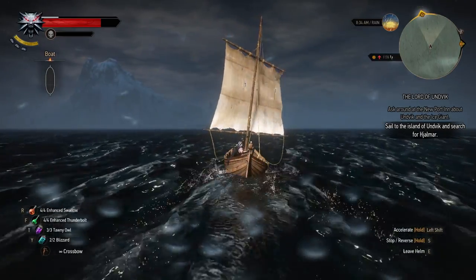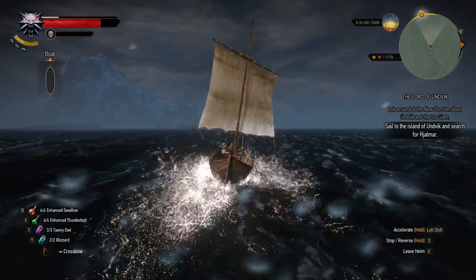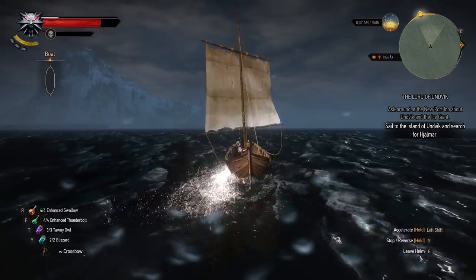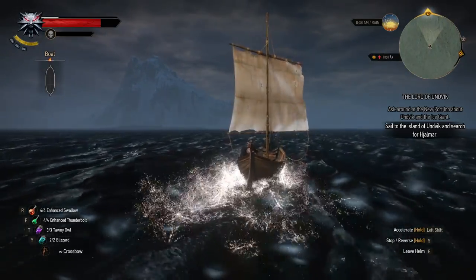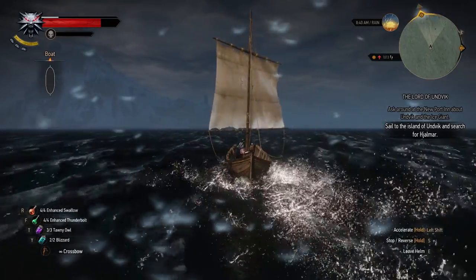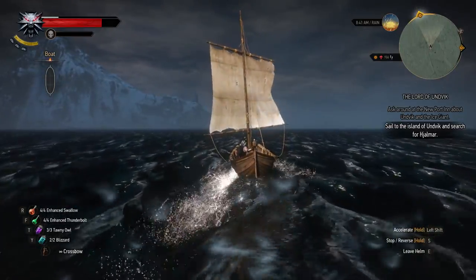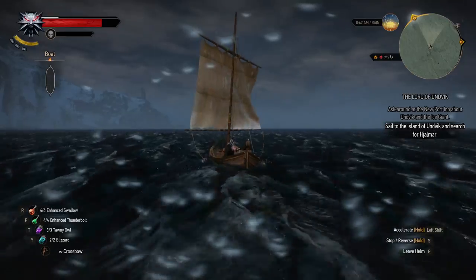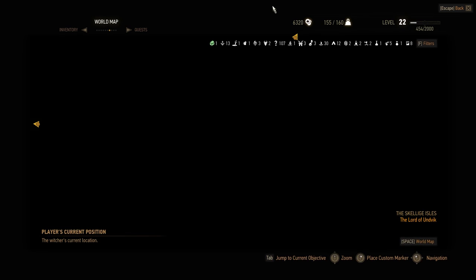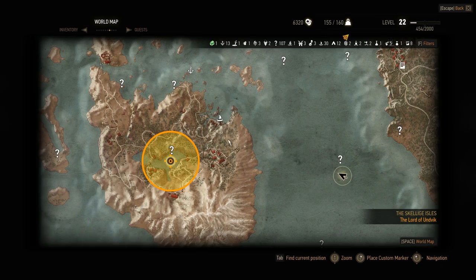This boat ride could be really boring if it wasn't so beautiful, just to stare at everything. Just the sea and the way the wind ripples in the sails and everything. It's mesmerizing. Also, it looks like there's some strange rendering error around the shoreline. Looks like it's going away as I get closer, though. Yeah, it's pretty much gone now. So where's the port? It's on the north side, right? Yeah, northeast side. Let's go ahead and dock here.